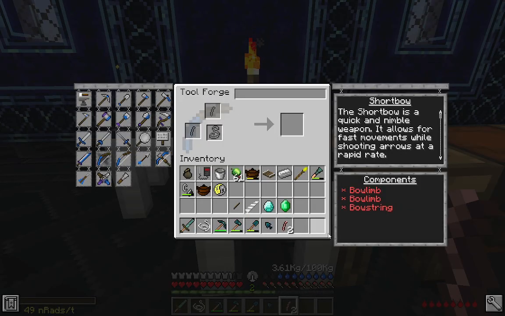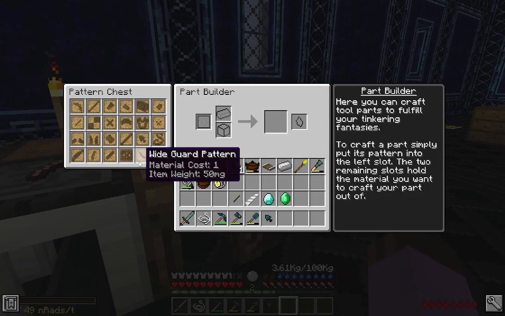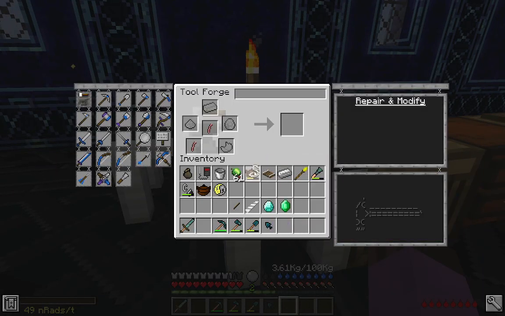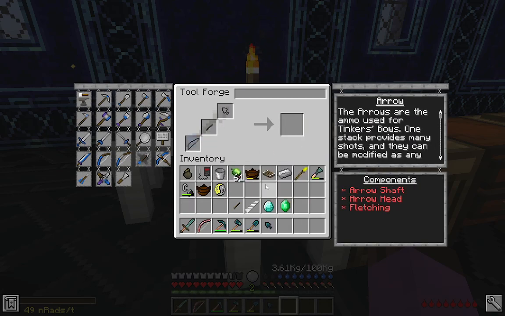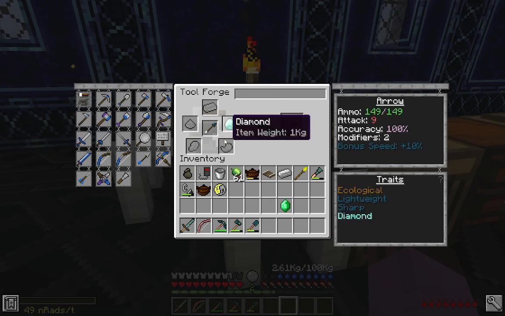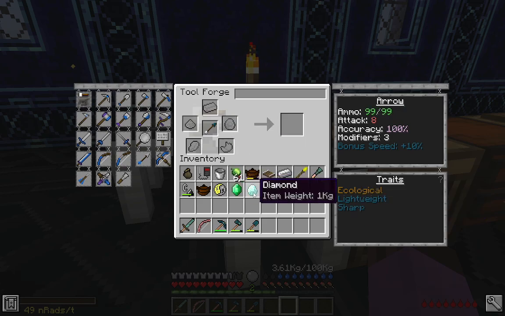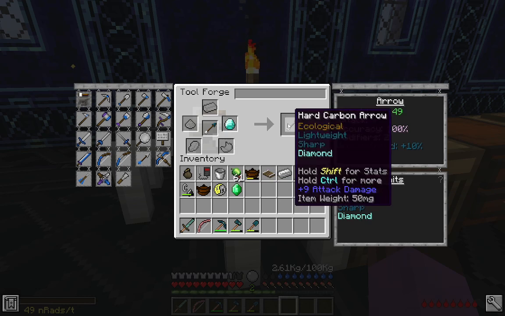Regardless, rebuild the short bow. Oh, right. Bowstring. And rebuild our arrows. Now, with diamonds, it would go to 149. With emeralds, it would go to 149. Does diamond do anything else? Diamond's cheaper.